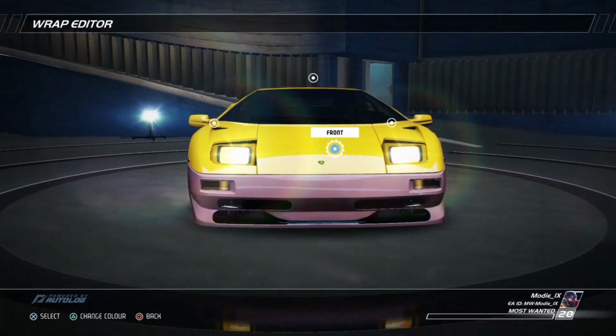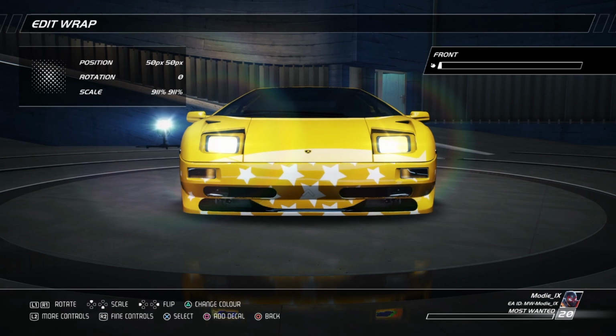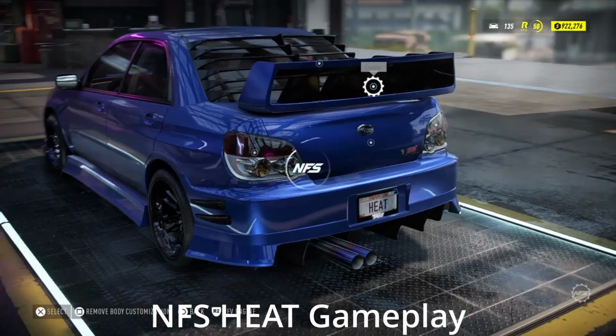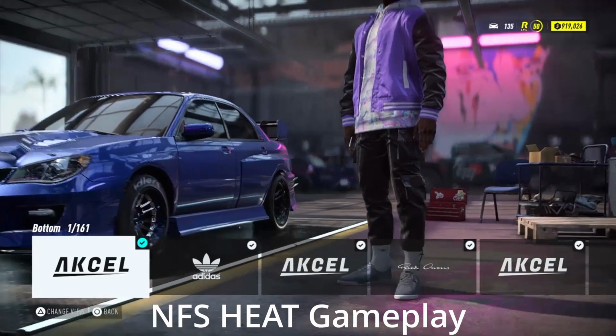Customization really lacked for this game, so developers implemented this in their latest patch. It's still lacking though when compared to games like Need for Speed Heat, where you could customize most details on your car. Bumpers, spoilers, headlights, rims, tires, number plates, even your own character. Which makes this remaster's customization look a bit lackluster.